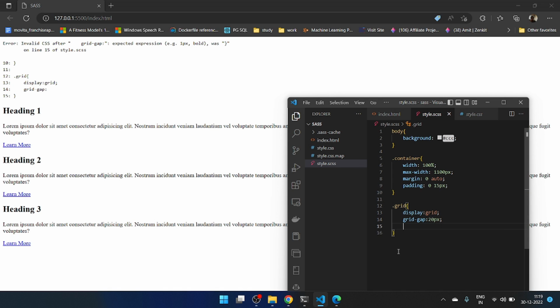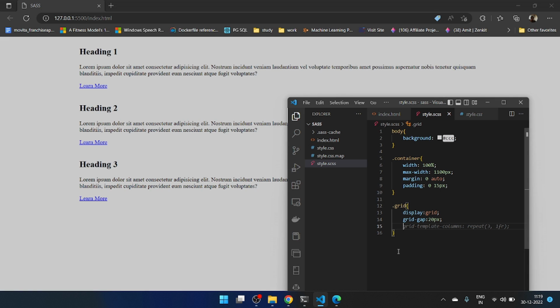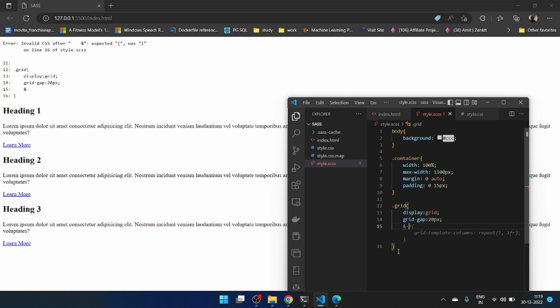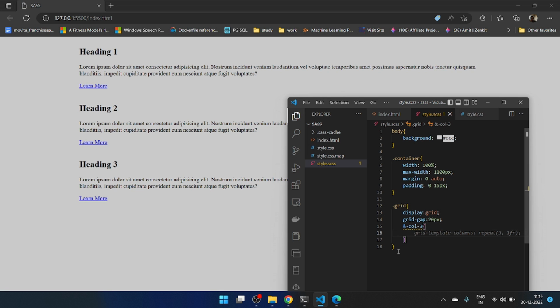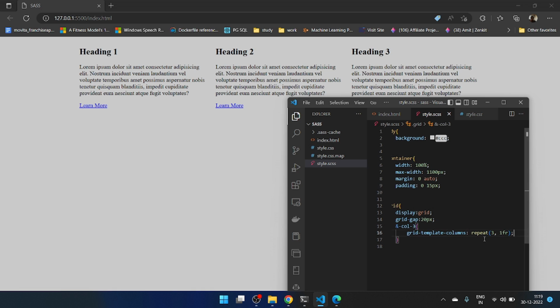Okay, that should do it. And I know we have another class, grid-col-3. And we are in Sass, so I can use nesting: ampersand dash col dash 3. Auto completion is giving me suggestions and it looks great. I want 3 columns, so grid-template-columns repeat 3, that's fine.